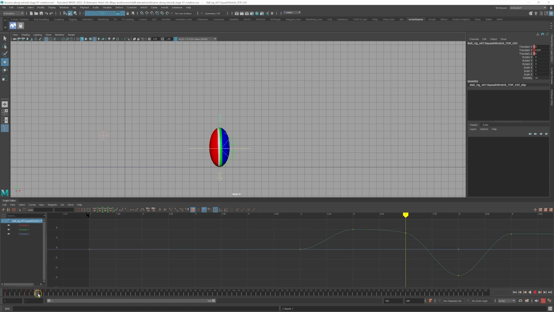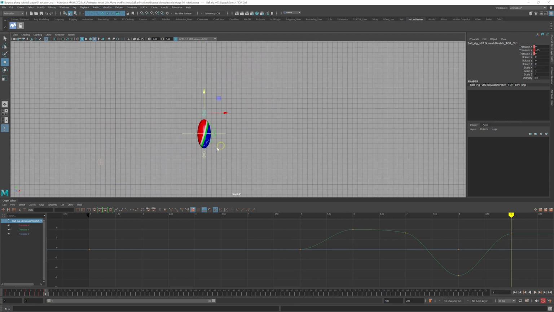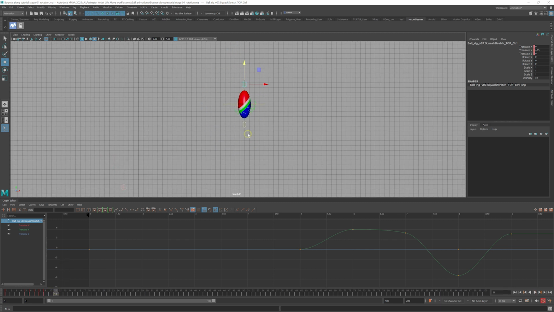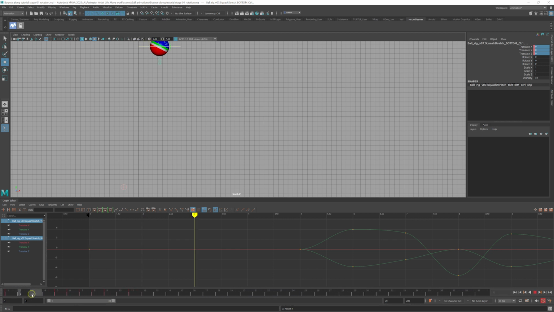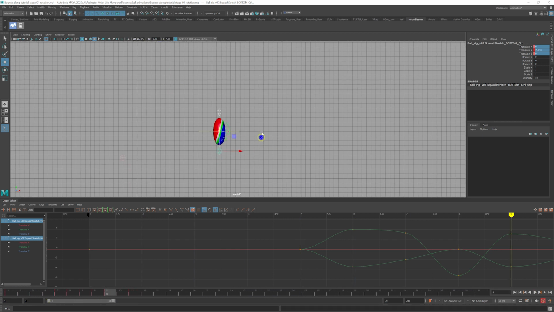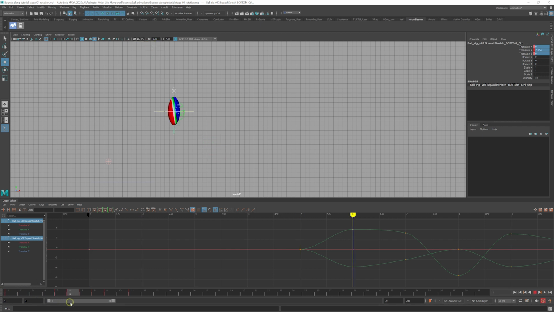So now let's see what we got. We're building this up, boing. There, we're getting there now, okay? Obviously we haven't got any rotation yet, so it looks a little bit strange. So now let's go up to frame 11, and we want this to be back to normal. So we're going to set this to 0, okay? I'm just going to drag this down so we can see our keyframes more. So we've got, boing, let me just zoom out so you can see what we're seeing. There we go, we're getting somewhere now. So you've got that cartoony squash. Obviously the more squash you give it, the more cartoony it will feel.